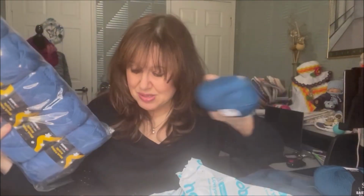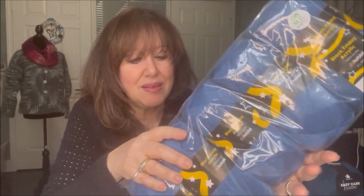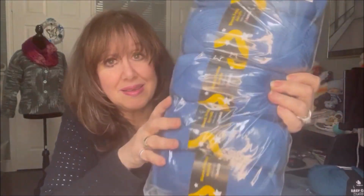And I must have been on an aqua kick because everything is sort of similar in color here, isn't it? I don't know. It's just the color that caught my eye. I think this was also the one that was available. I honestly think that I didn't have a choice. This was the color, and I'm not complaining because I think it's beautiful.